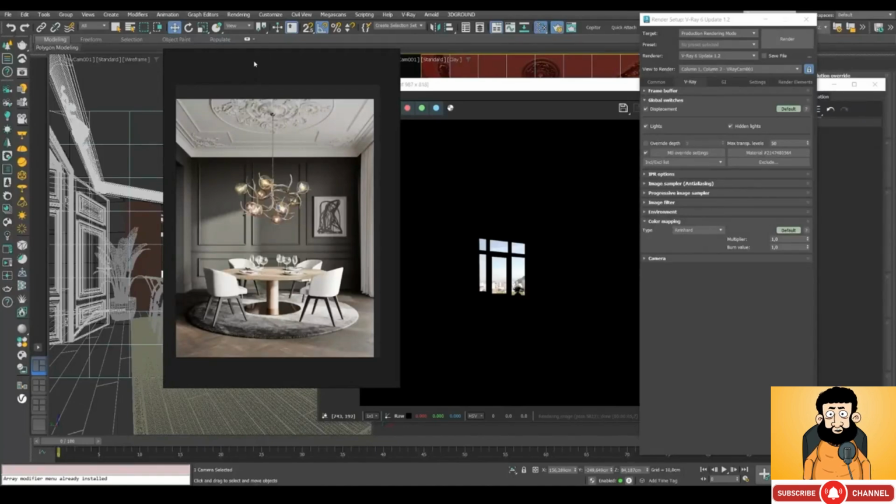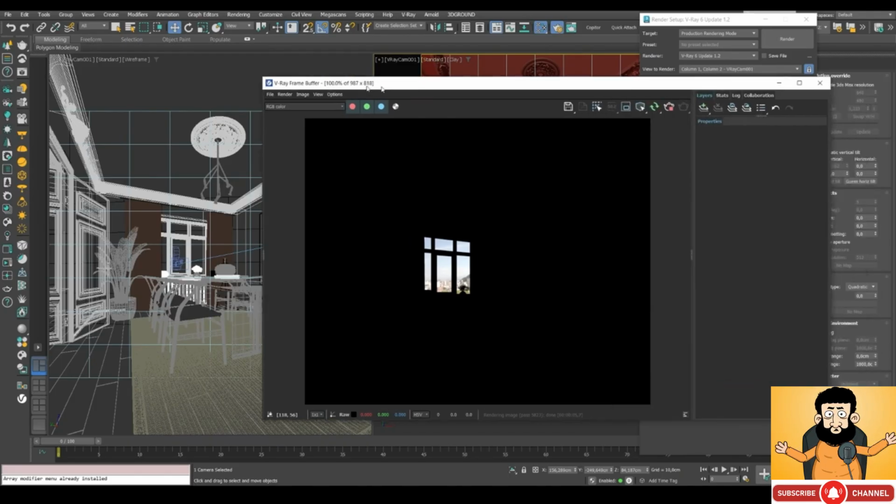So let's talk about lighting setup in V-Ray. Today we're going to set up neutral daylight, something like this. The only thing is that the chandelier on our scene will not work, but nevertheless we'll try to achieve the same effect. And we're going to try to do it as quickly as possible.